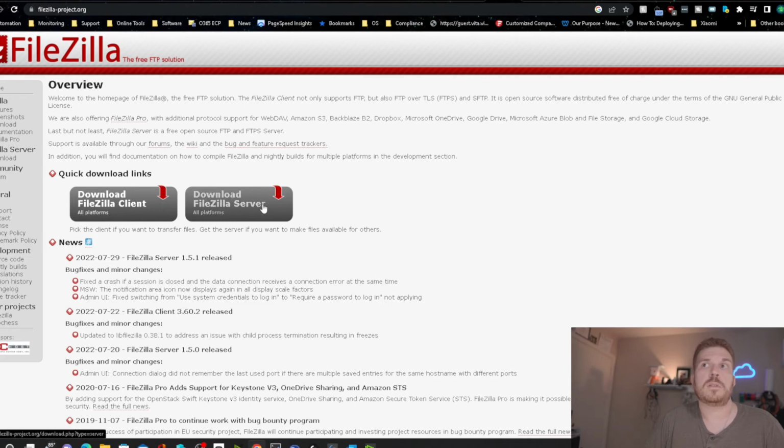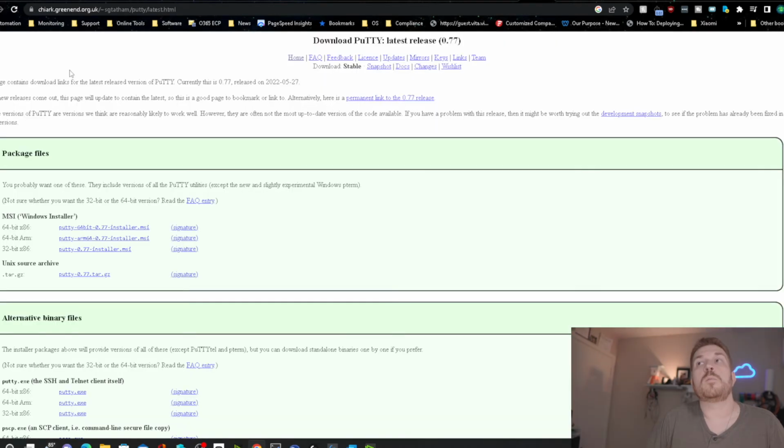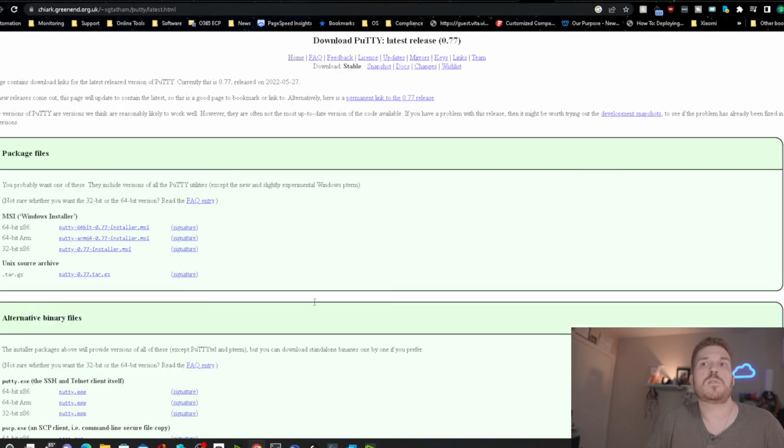Now, if you wanted to run your own FTP server or FTPS server, then you could use FileZilla server. Now, if you ever need to connect to a Linux device or a console on any type of networking gear, then chances are you're going to use something that can connect like PuTTY here, where you can SSH into a client or even use a serial cable to go ahead and connect directly to that device. You can get this over at putty.org, where it brings you to a website straight out of 1999, and you can download pretty much whatever you need here for the installer or just the executable itself.